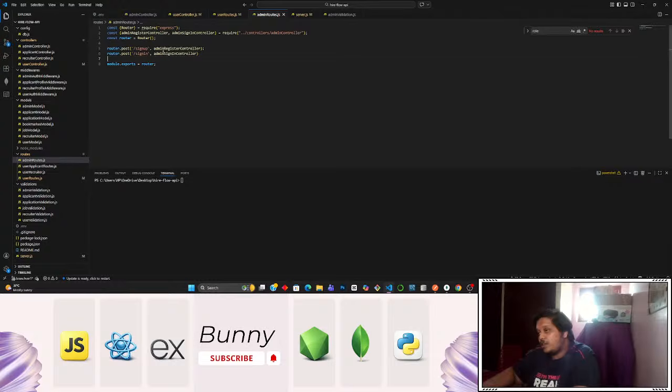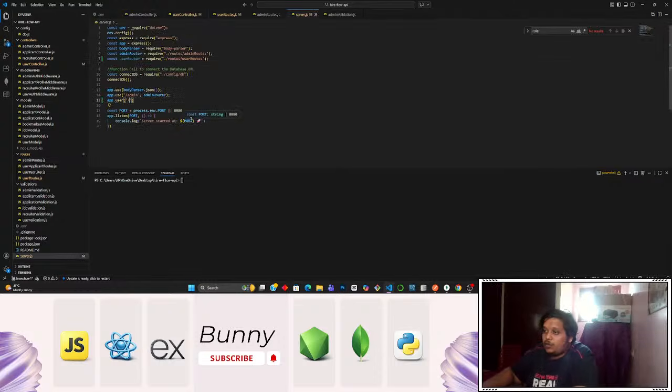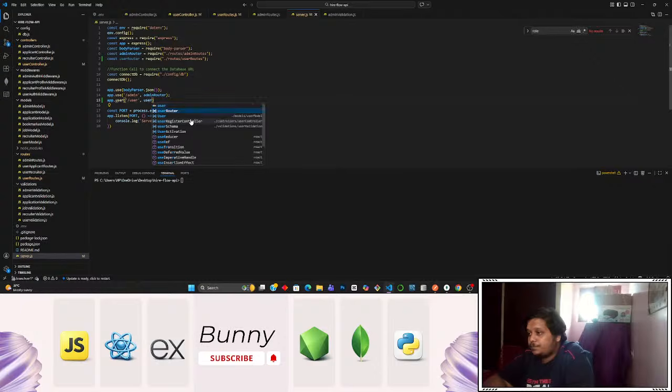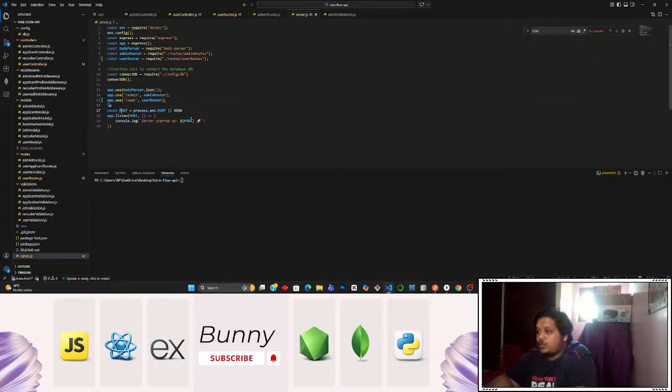If it matches slash signup, it executes this specific import that we have done. User router, where it is used. It's done.